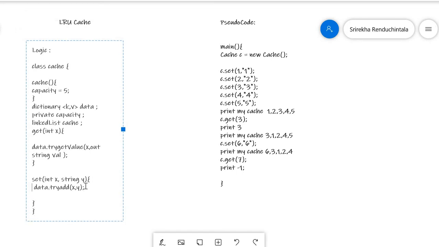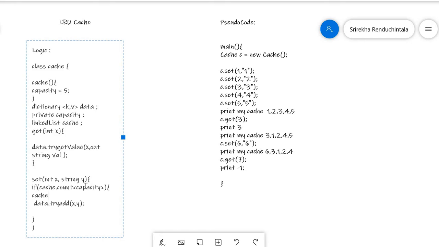So while I'm adding, I should have a condition saying, if cache.count is less than the capacity, then only add the data. And my cache should also hold the reference to the data I'm adding.